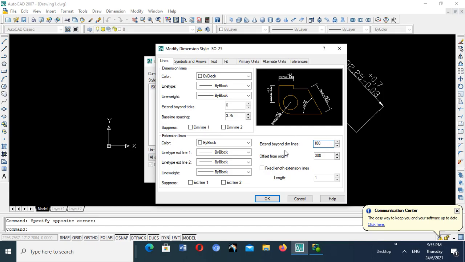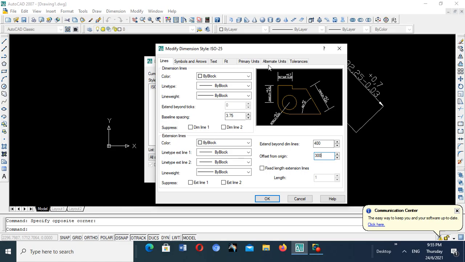This is offset from origin. Extend beyond dimension line. Put 300, 400. You see, this is the magnitude of the extension line, and this is the distance of the extension line from the point of reference. Right?